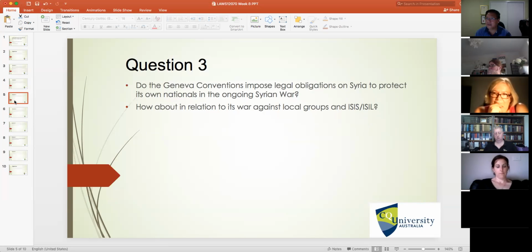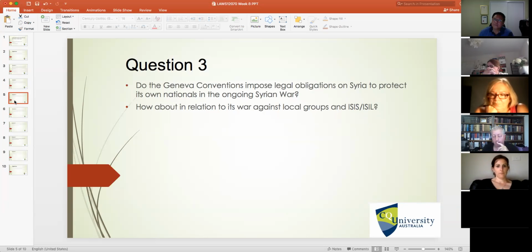Correct. So from Dean, in relation to civilians, the first are those who, at a given moment and in any manner whatsoever, find themselves in case of a conflict or occupation in the hands of a party to the conflict of which they are not nationals. So it could be that you have the United States government ending up having some form of control over certain civilians. The second type of civilians are those who at a given moment and in any manner whatsoever find themselves in case of a conflict or occupation in the hands of an occupying power of which they are not nationals. Okay, very good. Yes, Dean.